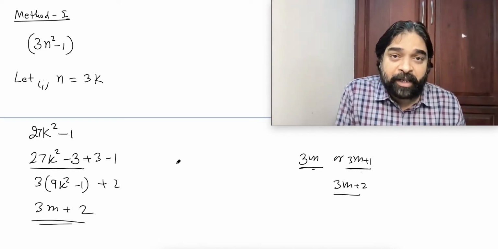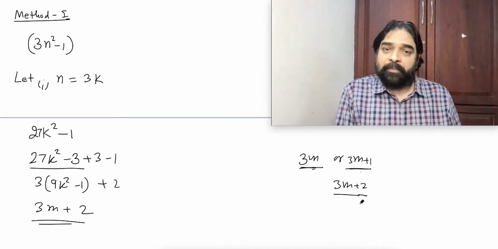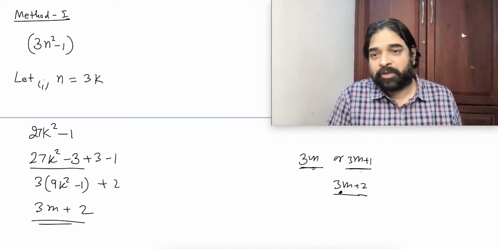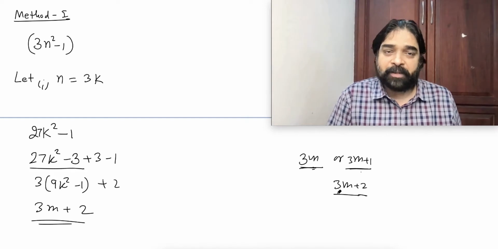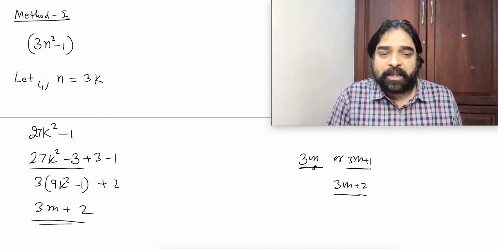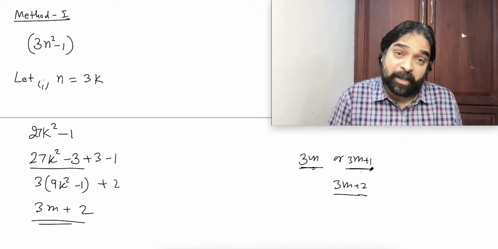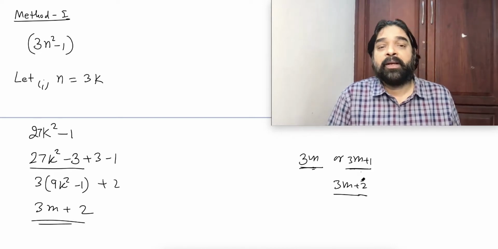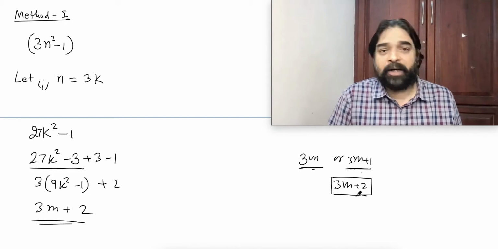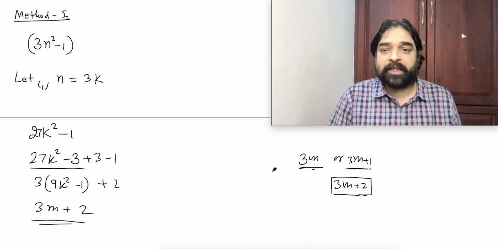Again and again I am telling, if you are knowing it, please excuse me for that. Sir, why are you taking that much slow? I wanted to make the person who is learning first time very concept clear. If form of any number is coming 3m or 3m plus 1, I don't know, it may be perfect square, it may not be perfect square. But if the form is coming 3m plus 2, any integer, so 100% sure it will not be a perfect square number. So don't misunderstand that.